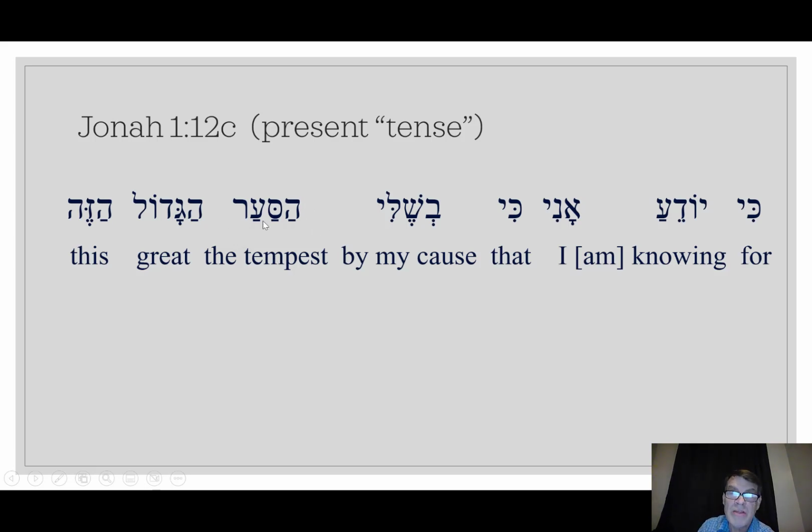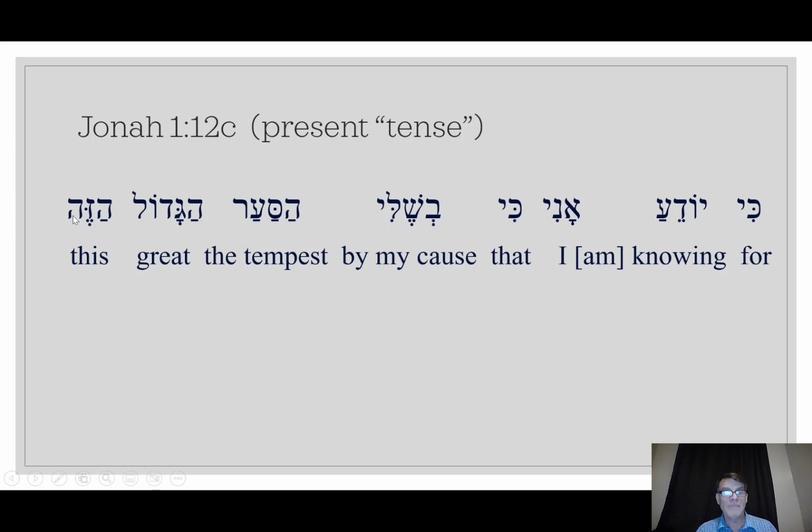So the typical, we know about adjectives, right? We know Hebrew adjectives. Usually the adjective comes after the noun. So the tempest is the noun. And you can see hey patak doubling. What's that? This is the article here. The tempest. And then gadol and ze are serving as adjectives of it. They come afterwards. Adjectives have to agree with the noun they go with. They have to agree in gender, in number, and definiteness. Do they agree in definiteness? Absolutely. We have hey patak doubling, hey patak doubling, hey patak doubling.